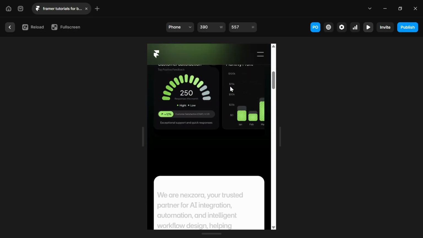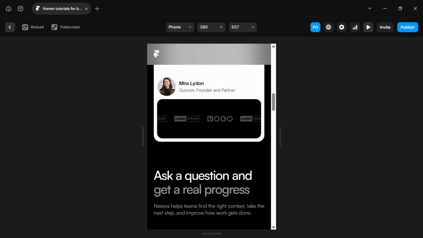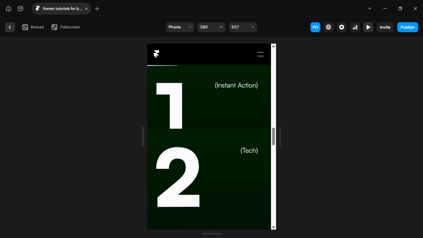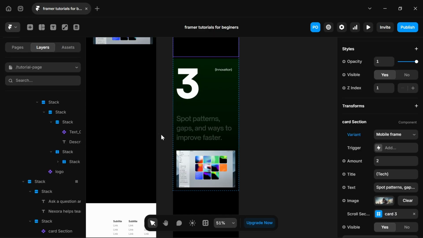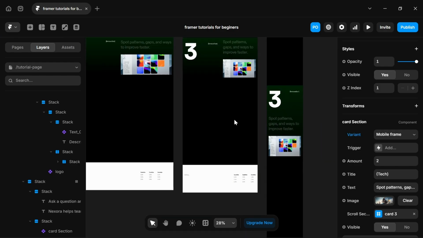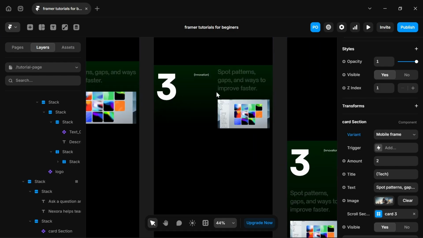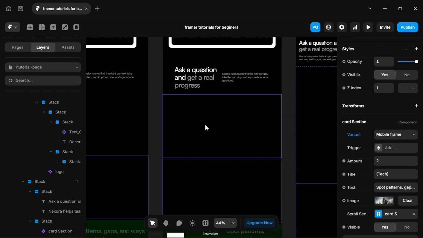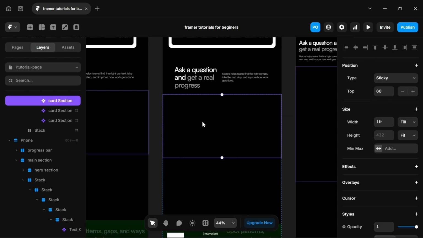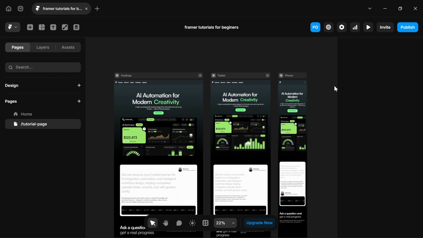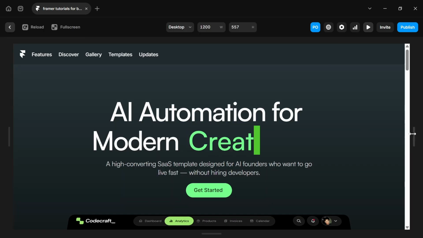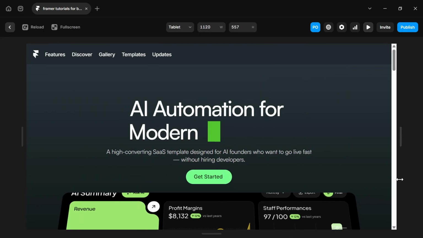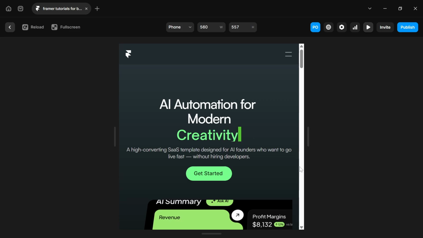So the hero section is good. This second section is also nice. Now this is the card that we just optimized, and you see it's playing up perfectly. Let's look at the tablet view to check if it's okay to roll, and I think it's perfect. It's good, because this tablet view is more like the main desktop, just a little bit smaller. So we're done with the full optimization. Everything looks perfect on all 3 breakpoints. Viewing this from the desktop, if we reduce this, you can see everything is perfectly responsive.